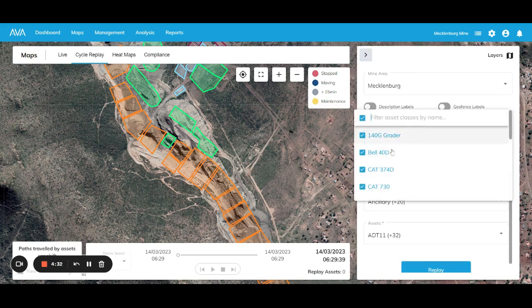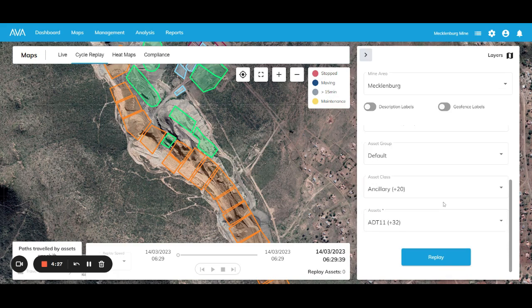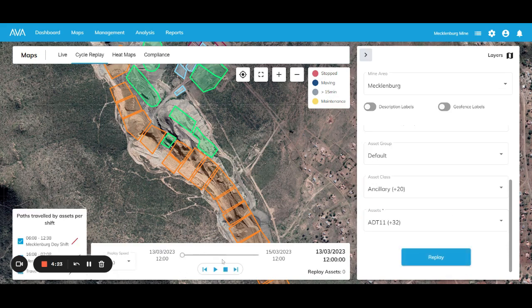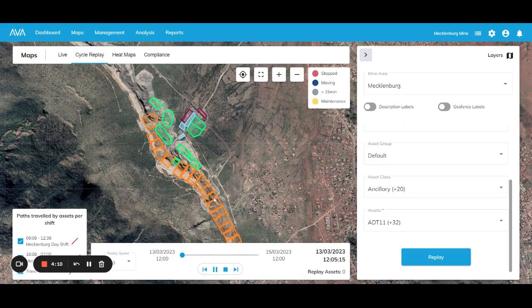And after that we can select the type of the asset, and then we can select the asset we need to track. And after clicking replay, it will give us the real-time movement of the vehicle, such as time, speed, location, and what kind of work it was performing, like dumping or hauling.